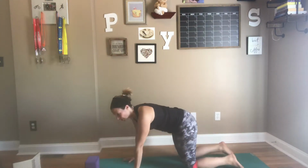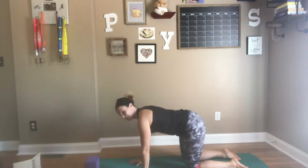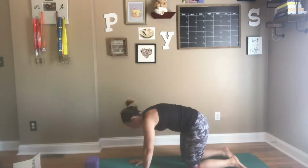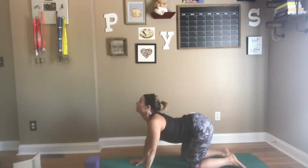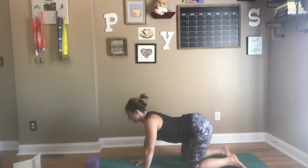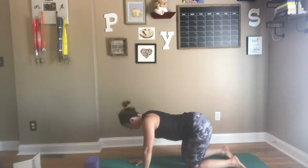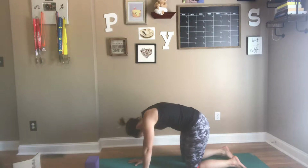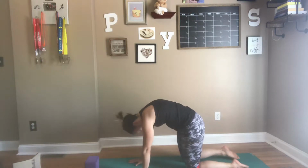We're coming into our four-point, making sure our hands are spread wide underneath the shoulders, knees are underneath the hips, nice neutral back. A couple rounds of cat-cow. Inhale, drop the belly, look up. Exhale, round through the back, drop the head. Inhale, drop the belly, look up. Exhale, round. Inhale, drop the belly, look up. Exhale, round. One more time. Inhale, drop the belly, look up. And exhale, round. Come to a neutral spine.